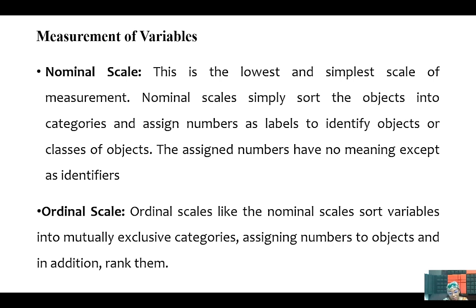It's important. For example, when in a race you have someone who comes first, second and third, there has to be an order: first, second, third. You cannot arrange them by bringing second before third, then first. It has to be either in ascending or descending order. That's the way it goes.